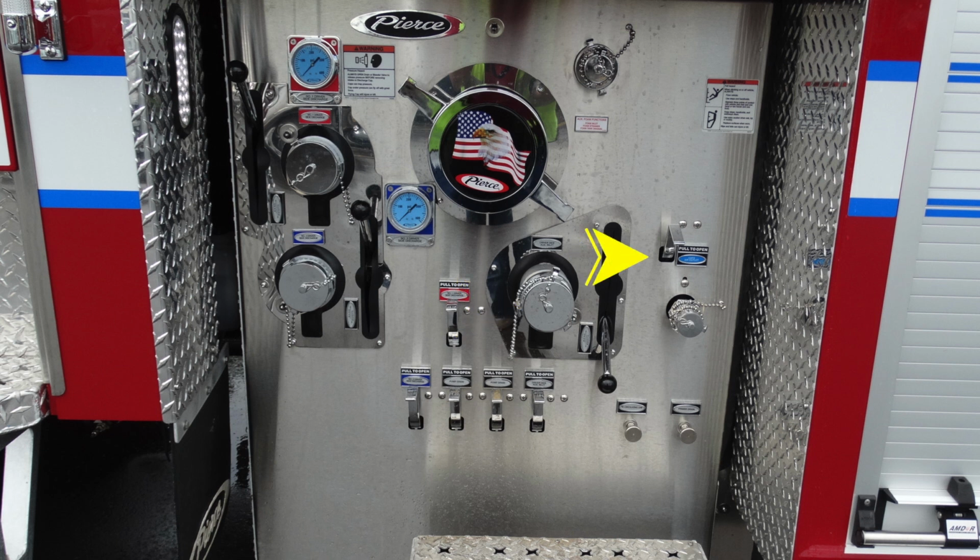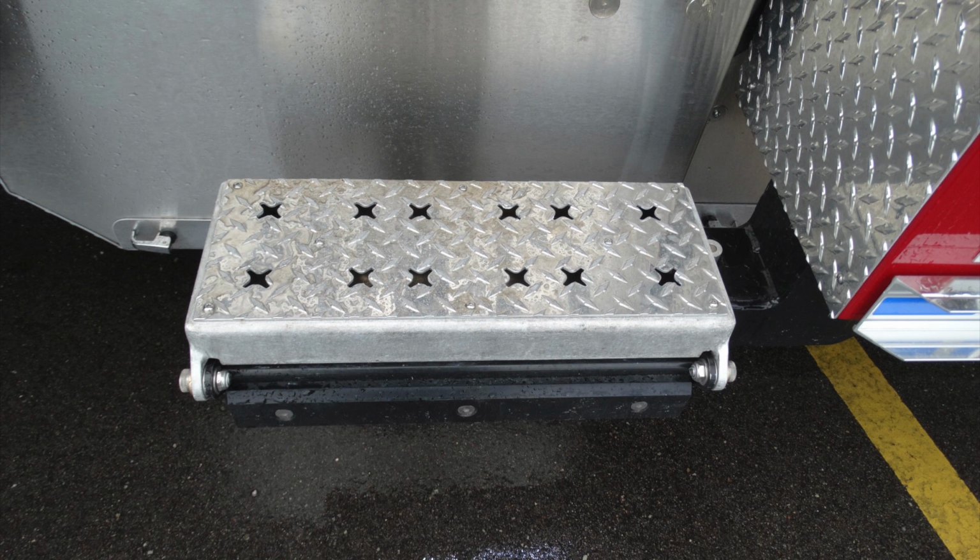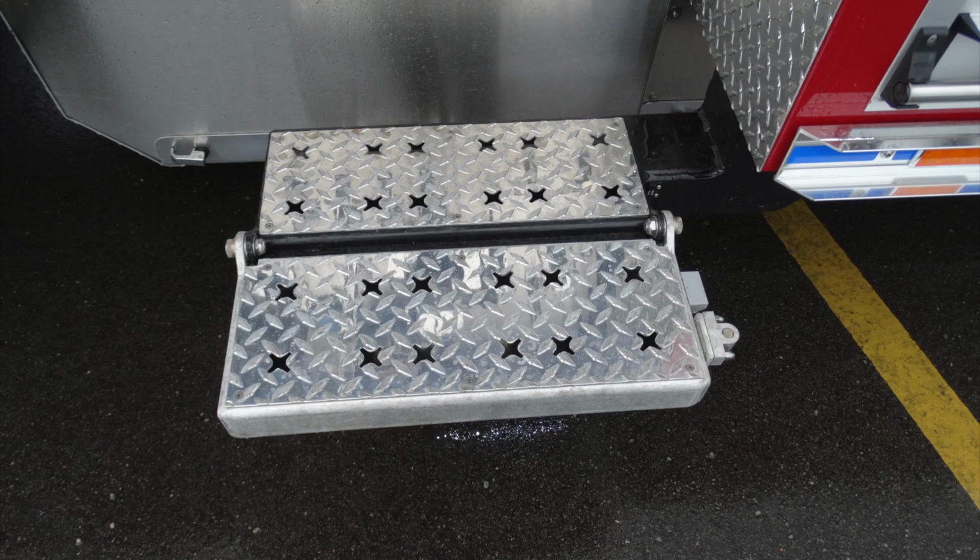Moving up to the top, this is your CAFS relief. Moving down just beneath that, you'll find your CAFS outlet. Moving further down on the pump panel, lower right corner, you'll find two drains. These are twist style, not pull style. Let's go ahead and take a look at the step area. To increase the size, go ahead and pull it toward yourself.